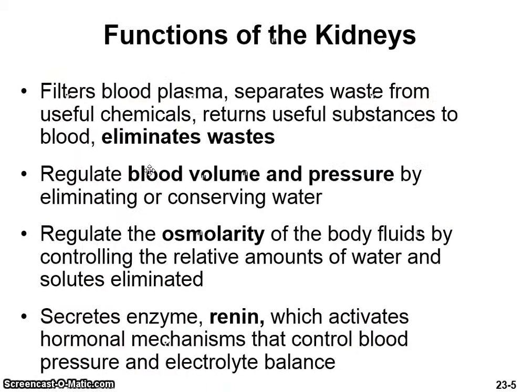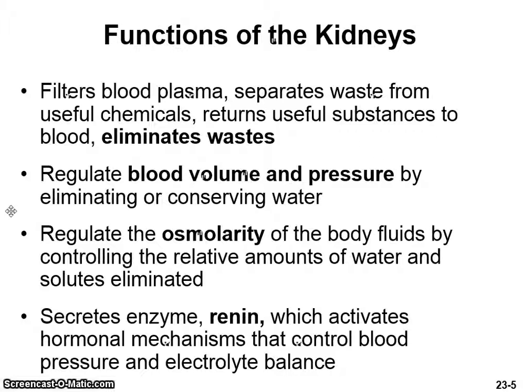The functions of the kidneys. Filters blood plasma, separates wastes from useful chemicals, returns useful substances to blood, and eliminates wastes. Regulates blood volume and pressure by eliminating or conserving water. Regulates the osmolarity of the body fluids by controlling the relative amounts of water and solutes eliminated, so it keeps it at around 300. Secretes the enzyme renin, which activates hormonal mechanisms that control blood pressure and electrolyte balance.